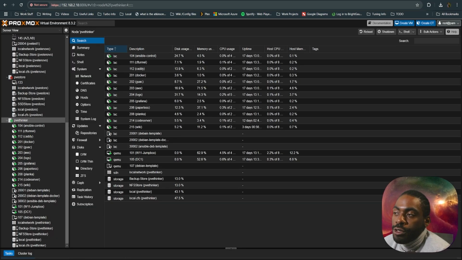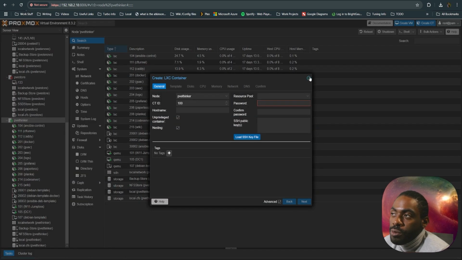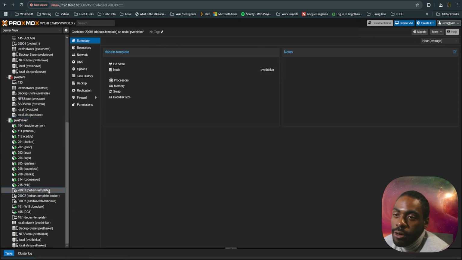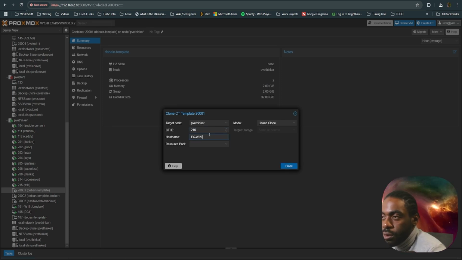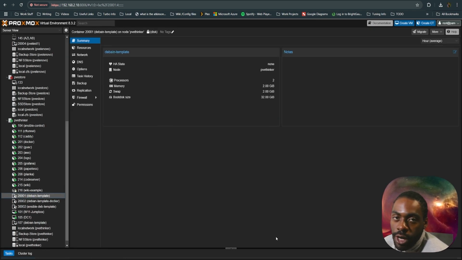So first things first, you're going to have to spin up a Linux virtual machine or container. In our case, we're going to use a container, and I already have a Debian based template ready to go. So all we have to do is clone that one out and give it a name. We'll call this example wiki. We'll make this a full clone, and then give that a minute to wrap up.